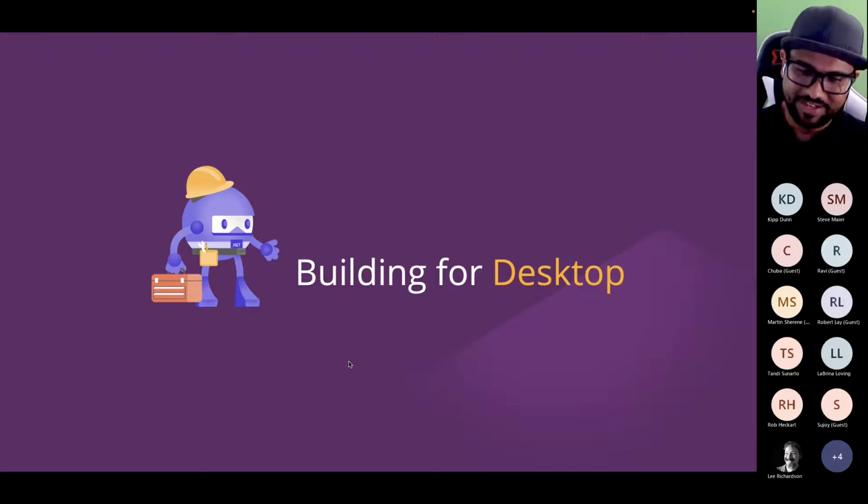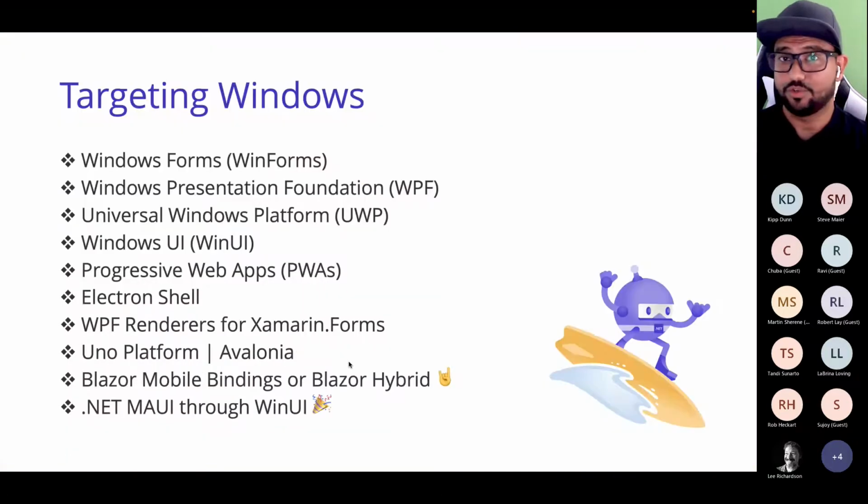But let's talk about how we do desktop today, okay? A lot of choices, especially if you are targeting Windows. You have like the top 4 are just hardcore straight up Windows application stacks. And don't let people tell you that these things are dying, because they're not. Your enterprises run a lot of these same apps. Your businesses depend on it. So there's nothing wrong with WinForms or WPF. In fact, there are some tools like the .NET Upgrade Assistant that will help your WinForms or WPF apps. And think about what we're doing here. WinForms is like 20 years old. WPF is 15 years old.